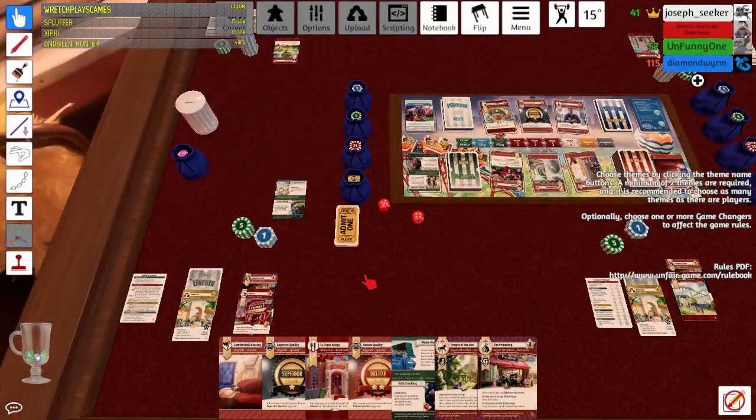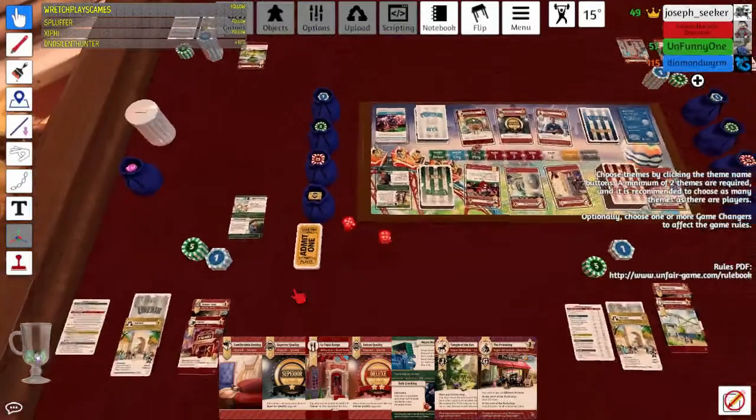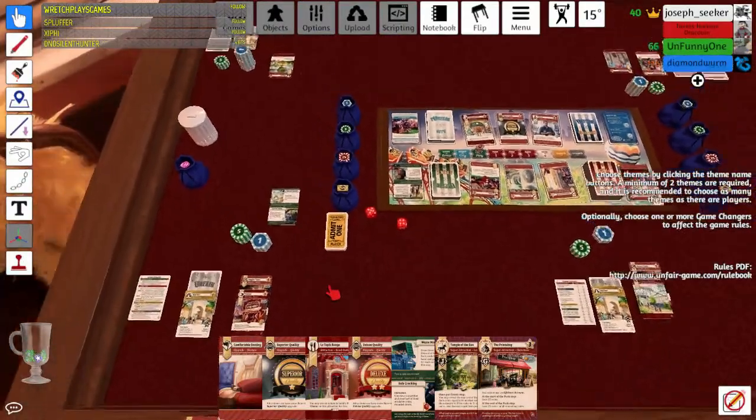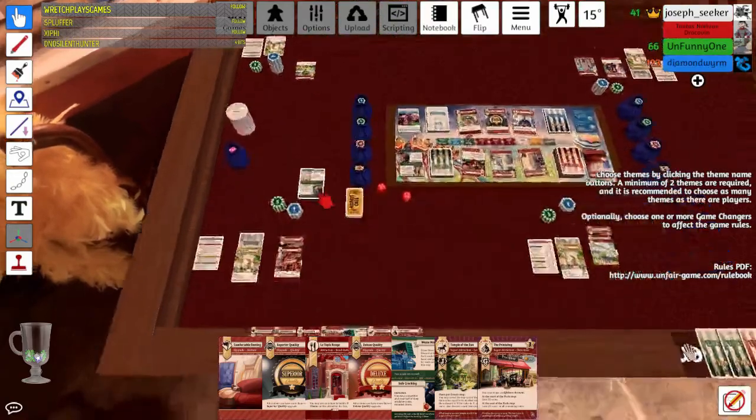But normally there's a balancing act between wanting stars and wanting stuff on your ribbon for more points at the end of the game. Because you kind of do want to race to that 15 stars as quickly as possible, at least, so you can get the max amount of money each turn. 17 for me. Yeah. So you're 17 for UnFunnyOne.